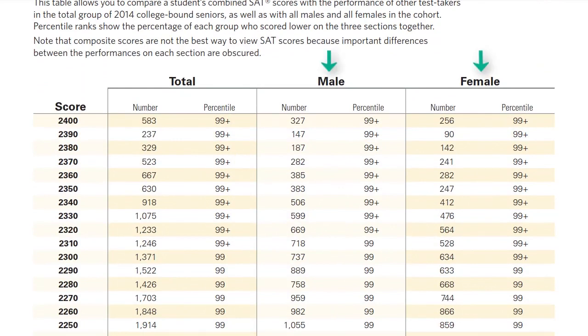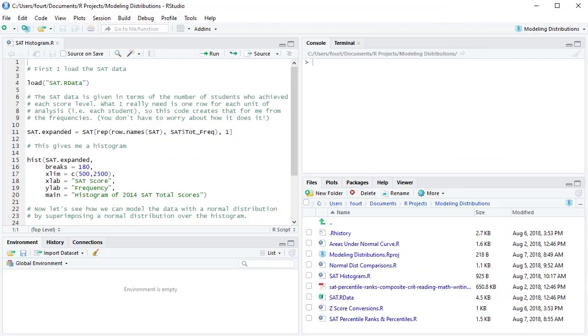The table also gives us separate information for males and females, but let's focus our attention on the total number of students without disaggregating by gender. If I want to know the total sample size, I can add up all the frequencies for every score. I don't want to do this by hand because I have a nice calculator. That calculator is called R.